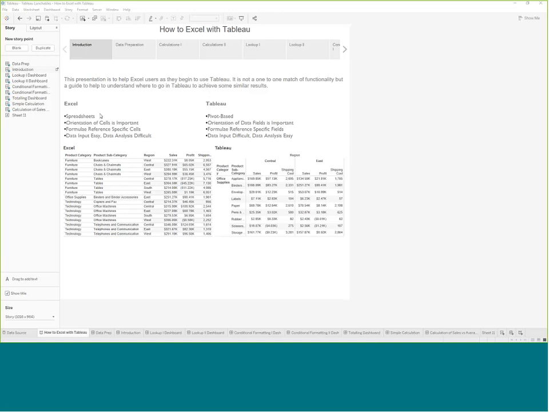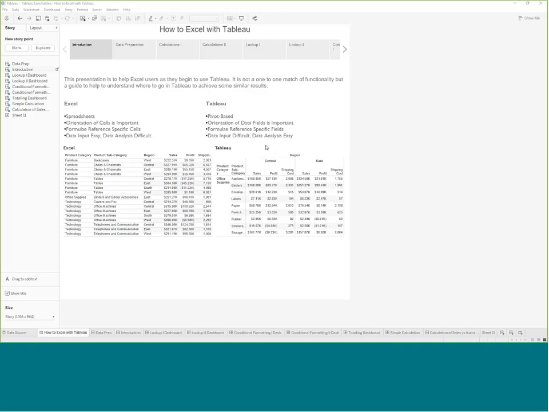So Excel contains spreadsheets, and the orientation of the cells is very important. So in Tableau, it's pivot-based, and the orientation of the fields themselves is important. So you still have cells, but think of them more as a unique combination of dimensions and the measures containing them, as opposed to the cells that you can reference in Excel.